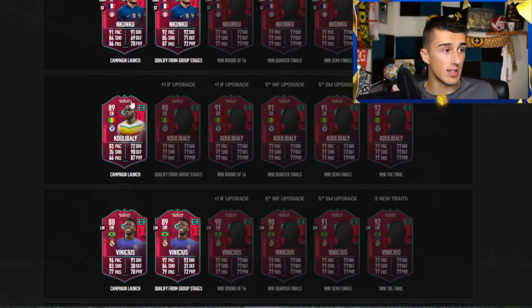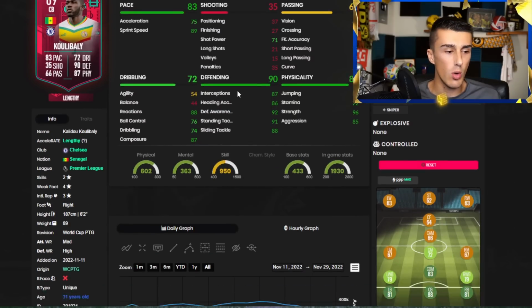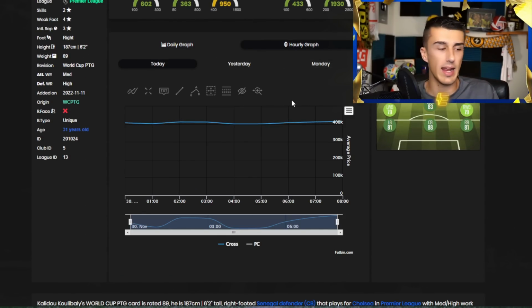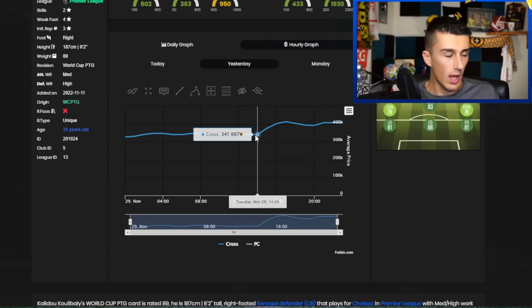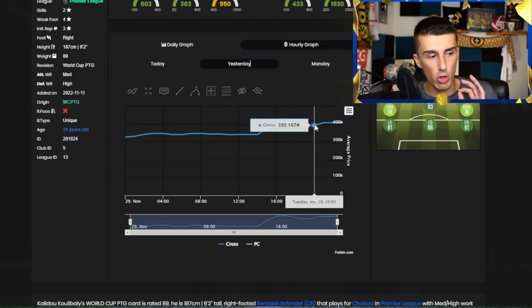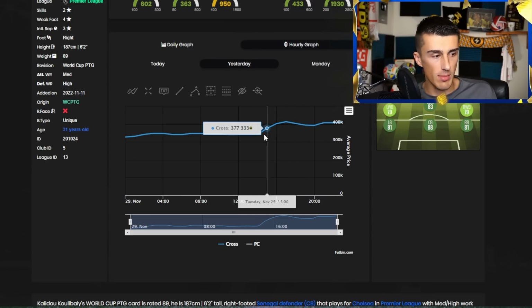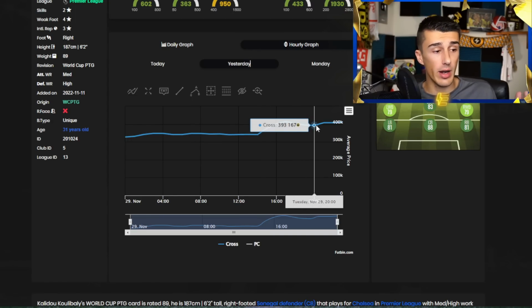So Koulibaly, for example, might not be a bad deal right now. He's currently 413,000 coins. Let's see how much more that is since, let's say, an hour after the game. Yesterday, he obviously was going to go up, because Senegal were not guaranteed to go through, and he went from 341 to about 390. So he rose about 50,000 coins, and he is up about 20K since he won the match, and about 60 to 70K total. So you are missing out on a lot of profit.